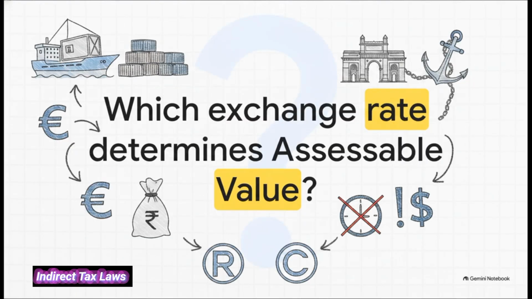Scenario 4 takes us straight to the docks. Quantum Imports buys a €100,000 machine from Germany. They pay design fees to a consultant, and unfortunately they incurred demurrage charges for delayed clearance at the Mumbai port. Now, the RBI exchange rate is 89.50 rupees per euro, but the CBIC rate is 88 rupees. What actually goes into the final customs assessable value? Which exchange rate do we use? And do those annoying delay penalties count?